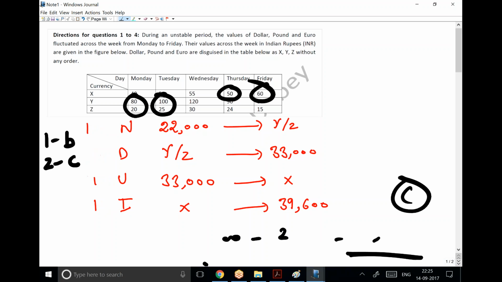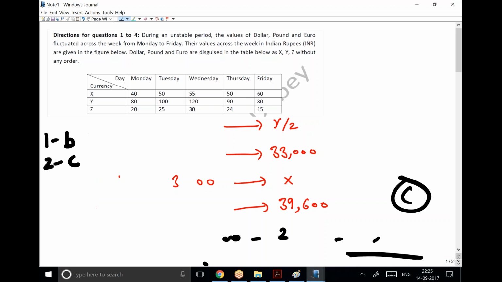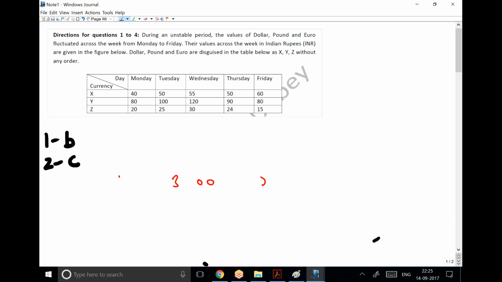Now let's look at question number 3. Question number 4 is the easiest possible question. Question number 1 and question number 4 you should attempt in the first round itself. Right? These two questions have to be first round questions. Questions number 2 and 3 will take slightly extra time to understand as well as to solve.